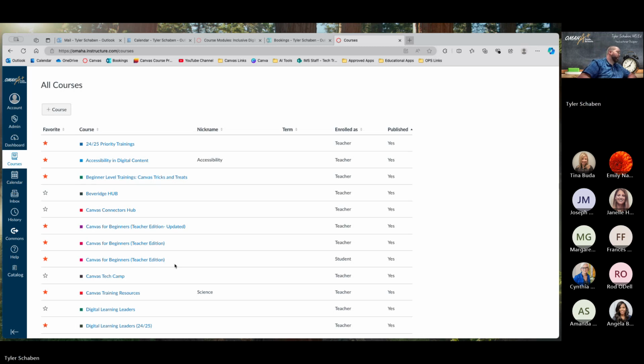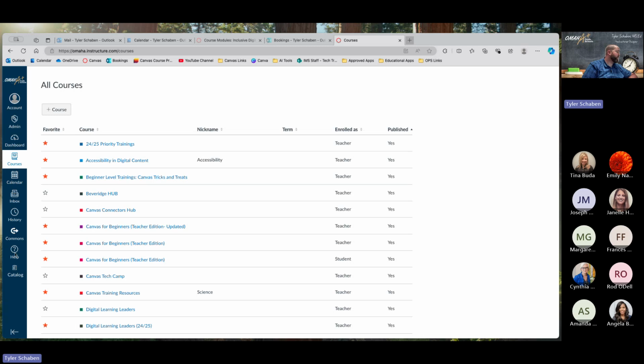Okay. All right. So just moving along the side here, I would just ignore the rest of these buttons. You're not going to have this admin button. I always get that question. I do have admin permissions; that's why it shows up for me. You won't have that, so you don't need it. Really, you only need the dashboard and your courses.